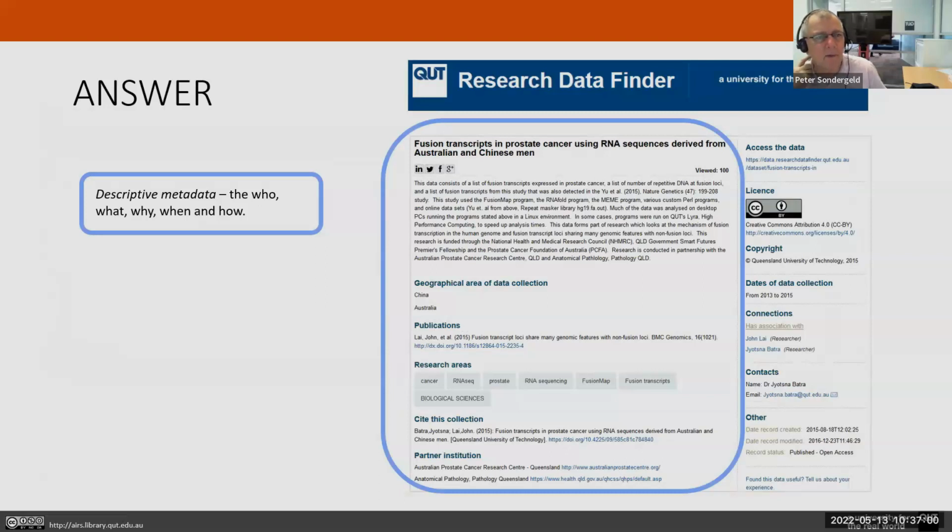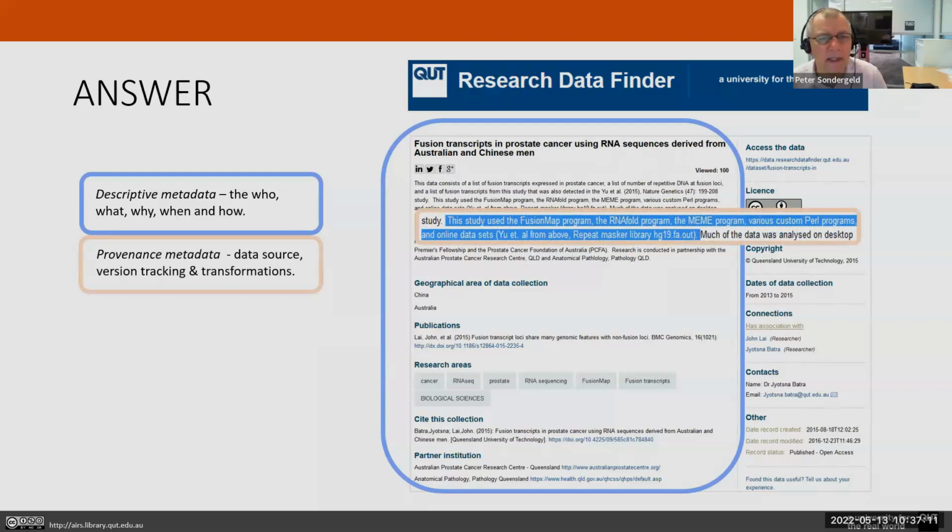The who, what, why, when, and how, that's pretty well captured in that main section of the page there. Specifically though, if we look at provenance metadata, there is some text in there that actually talks specifically about the tools, the version tracking and transformations of that data to help people make sense of the data set.